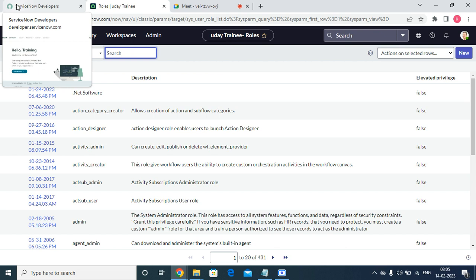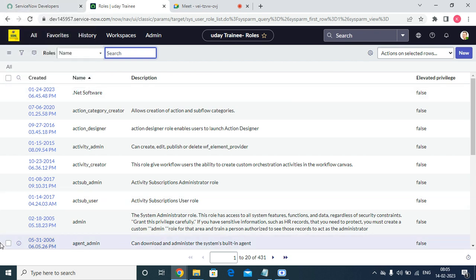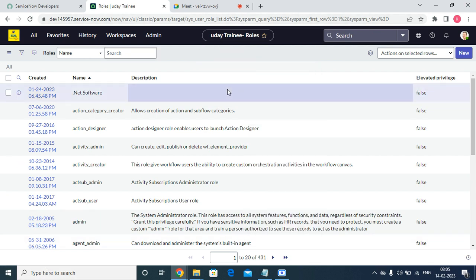ServiceNow reporting is one of the most powerful features in the system.